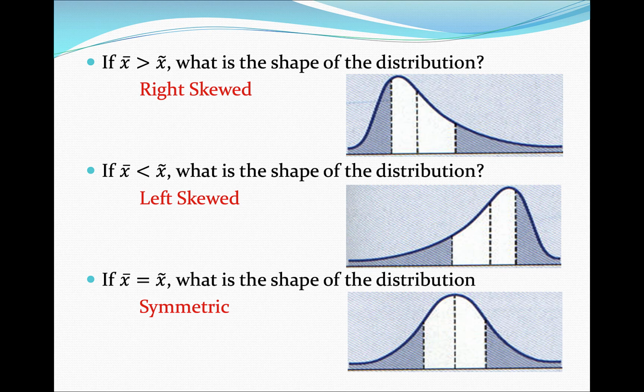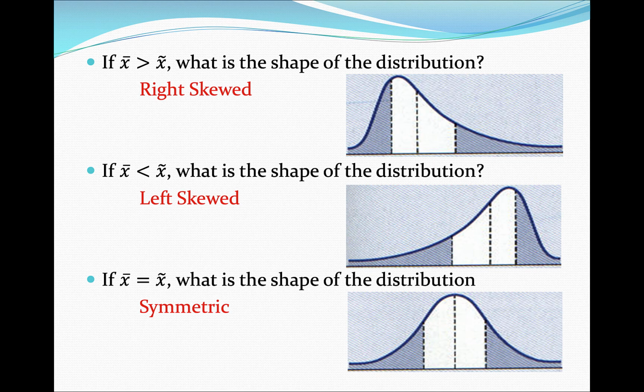So if your mean and median are equal, of course it's symmetric. If they're close together, we usually throw in the term fairly symmetric, and we'll say it's a fairly symmetric distribution if the mean and median are close together. If they start getting far apart, then we'll start saying that it's skewed. But it's kind of a judgment call as to when they're far enough apart to say it's skewed, and when they're close enough together to say it's symmetric. A lot of that just comes with experience. The more you do this, the more you get a good feel for when to say something is symmetric and when to say it's skewed.